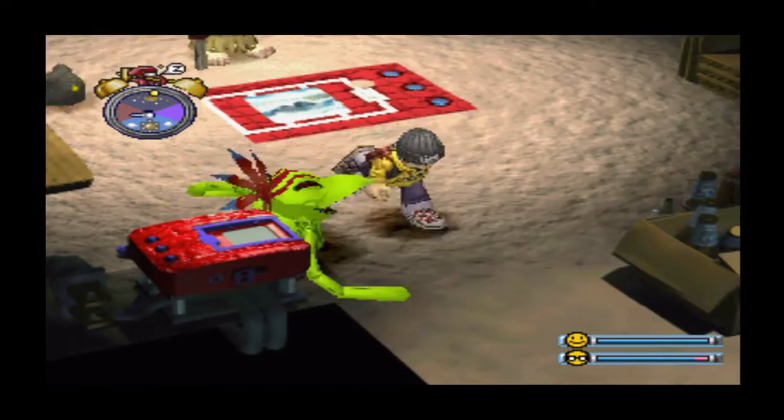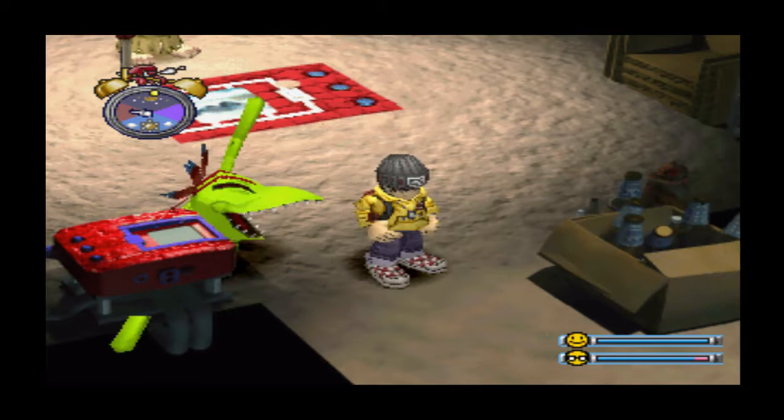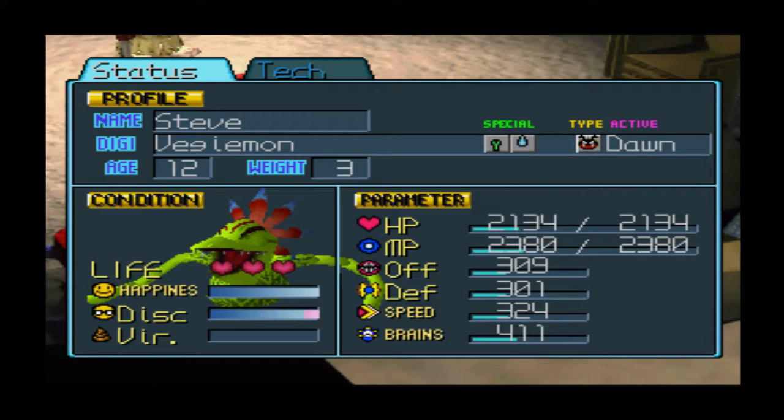Now, before we begin, I noticed something. What I noticed was, Dejimon is a virus, which means he is absolutely perfect for Greylord's Mansion. And that should be our top priority right now. We need to get into Greylord's Mansion while we have a virus.